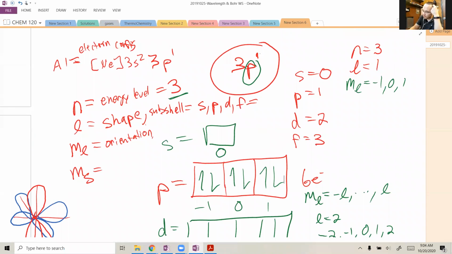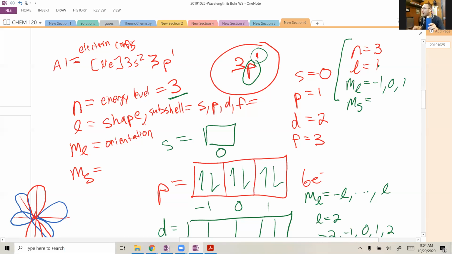But in reality, that first electron could go into any of those boxes because they all have the same energy. So it doesn't really matter which box, it can choose either one. It's kind of like moving into a dorm: you walk into the first floor, and you could choose any of those rooms that wasn't occupied. And so you could get any of those M sub L values. So all of these are possibilities for that 3p electron. N has to be 3, L has to be 1, but M sub L could be -1, 0, or 1.